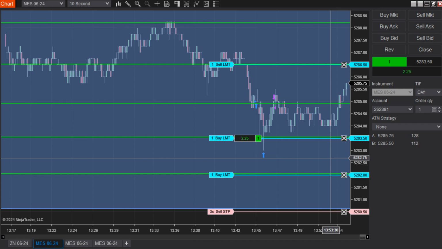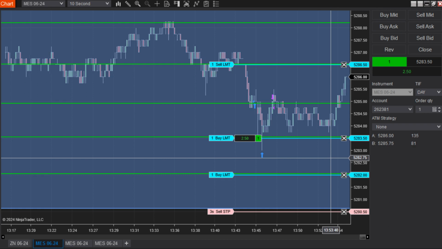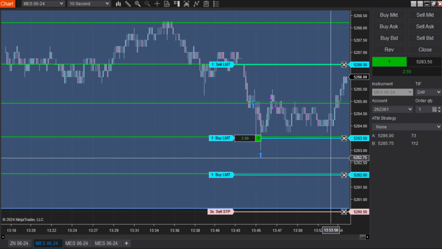Wiggle, wiggle. All right, 86. Let's see if we can get two more. We definitely have a breakout at this point. We're into a trend phase. See if I can get to 86.50 and get paid. Oh, 25.